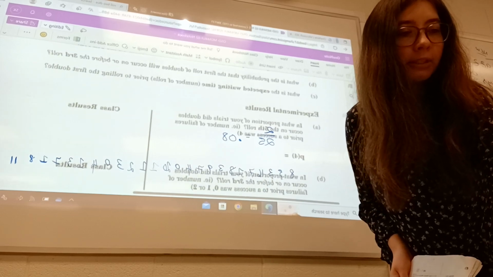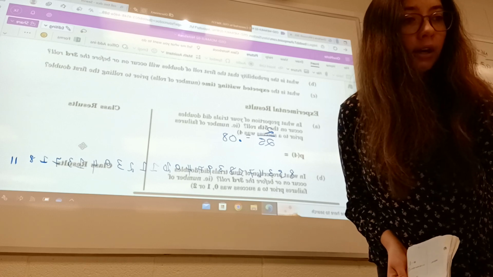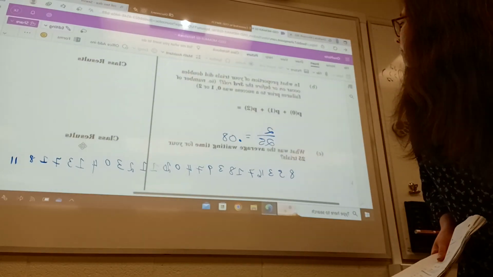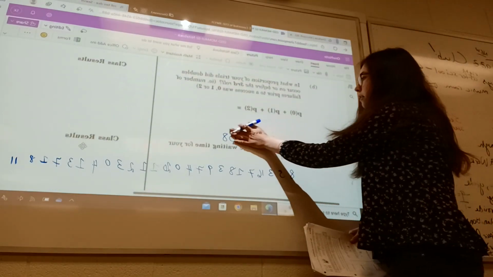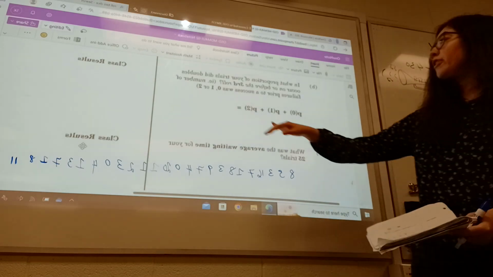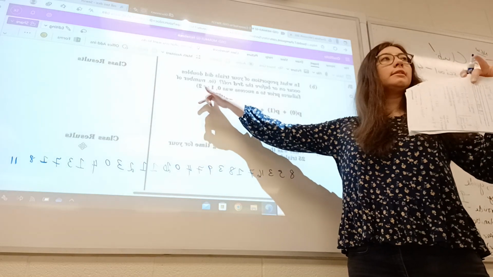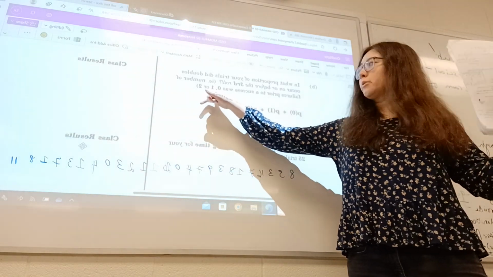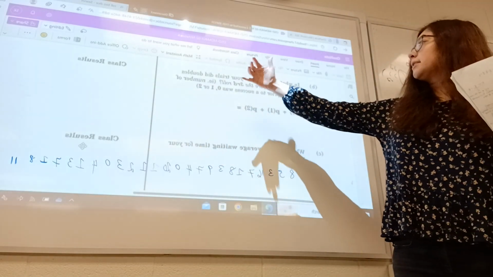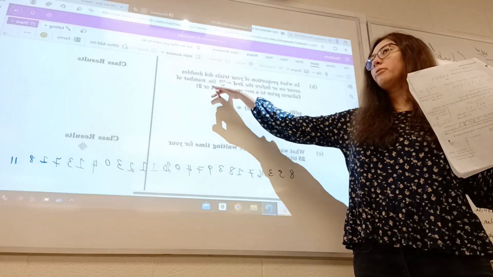B, what is the probability that the first roll of doubles will occur on or before the 3rd trial? So on or before the 3rd trial. Make sure you have this down. On or before the 3rd trial, well, that would mean that we can have no failures. So our first success happens on the 1st trial. 1 failure, so our first success would happen on our 2nd roll, right? Or 2 failures, then our first doubles would happen on our 3rd roll, right? So that encompasses the on or before the 3rd roll.